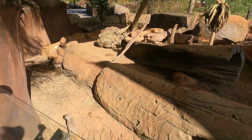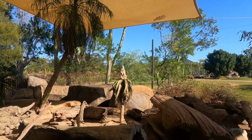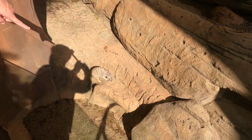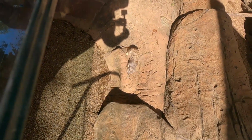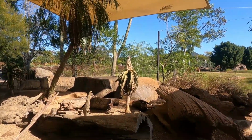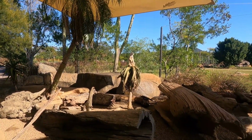This one's catching ants. Hello. Ants wouldn't be a real big feed for them. Look, it's catching the ants, Mum. Is he? This one, yeah, he's here catching all the little black ants. Oh yeah, I can see him. Yeah, he's trying to get that one out of the crevice. Should be a real good feed for it. I don't think so. Have to eat a lot of them. Might be a delicacy.